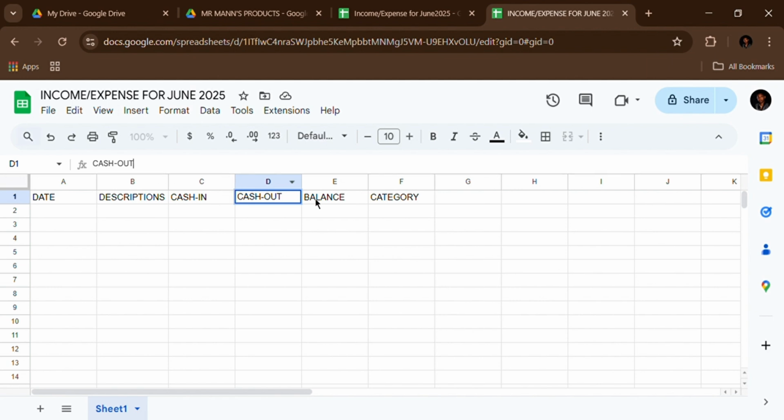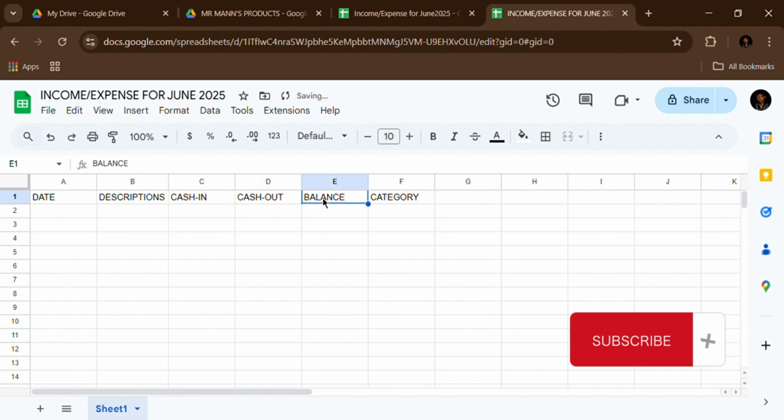So then the balance, right? Now, later on, we're going to be putting up a formula to make this system do the calculation for us. You're not going to be putting your balance by yourself, so that you don't make any mistakes. And so that's the reason why you have to follow me very closely and be very attentive. Follow me closely and focus.